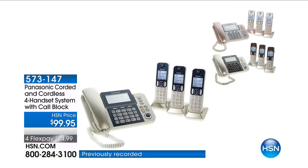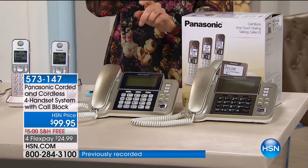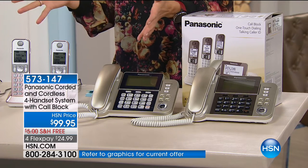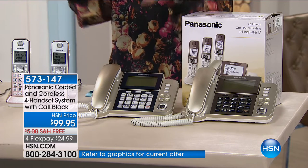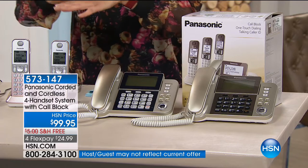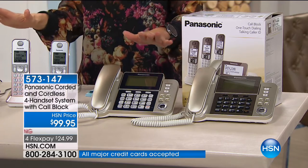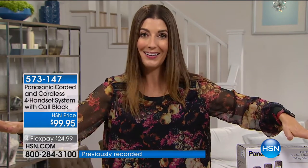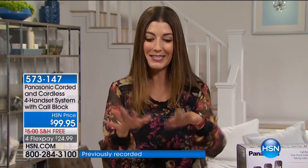This is all about your number one best-selling feature-rich Panasonic offer of all times. The hard part was we couldn't get these in for months. This is the first time that it's back in stock since October. Not only is it one of our number one best-selling offers, it's also one of our highest rated electronic items in our entire inventory. This is one of our top rated fan favorites, customer picks we've ever offered.